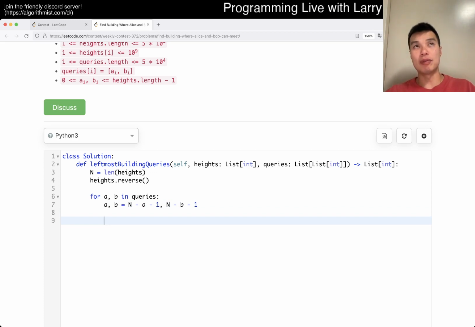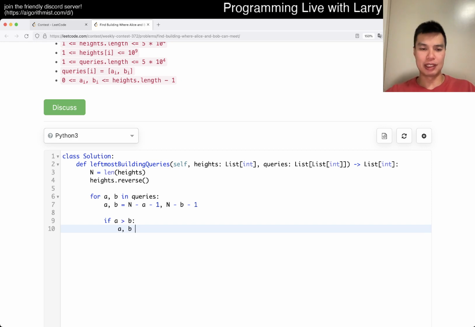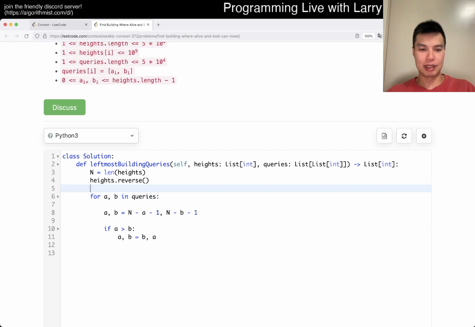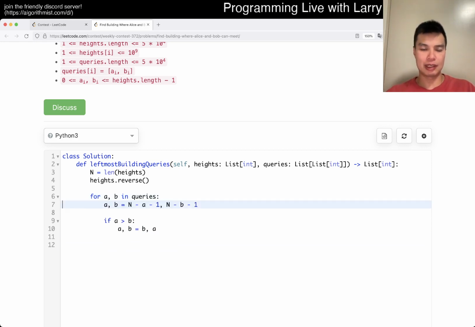And then now we get the smallest number. So if A is bigger than B, then we swap. I also did that in the other thing. We'll do some cheating things for now. Okay, so now we know A is smaller.